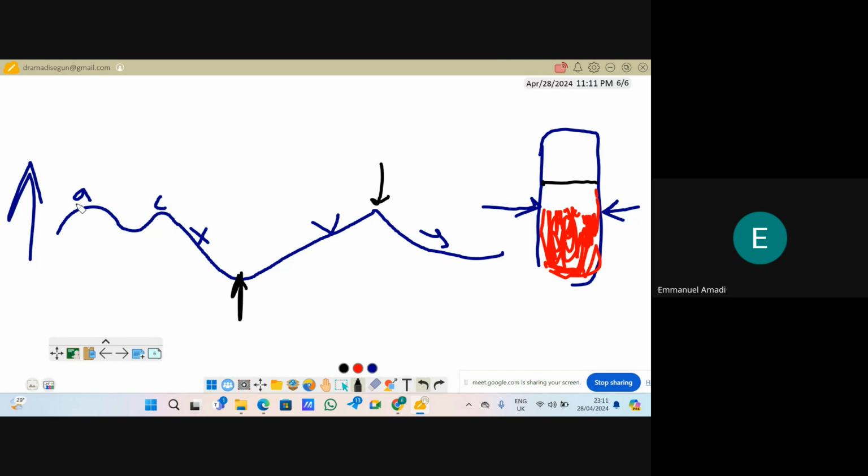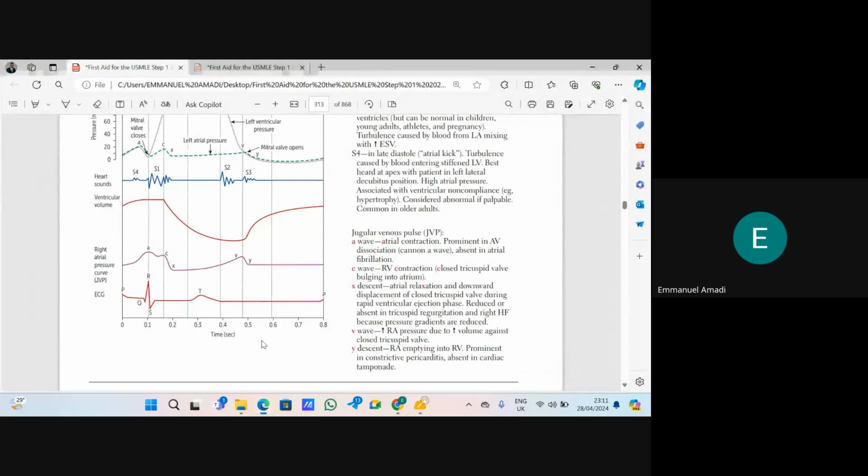Now, if this is understood, let us press on. Moving on, let us look at some conditions where you can have abnormalities in some of these tracings. If you have atrial fibrillation, you're not going to get the A wave at all. The A wave is always absent in patients with atrial fibrillation, because in atrial fibrillation, the atrium cannot conduct the atrial kick. The atrial kick cannot happen. If the atrial kick cannot happen, you cannot have the A wave.